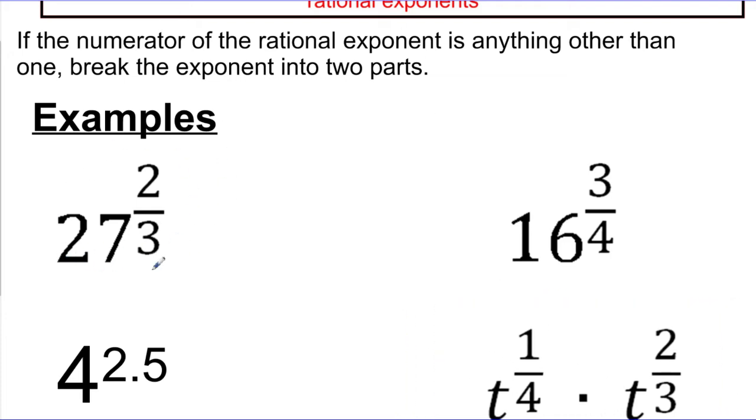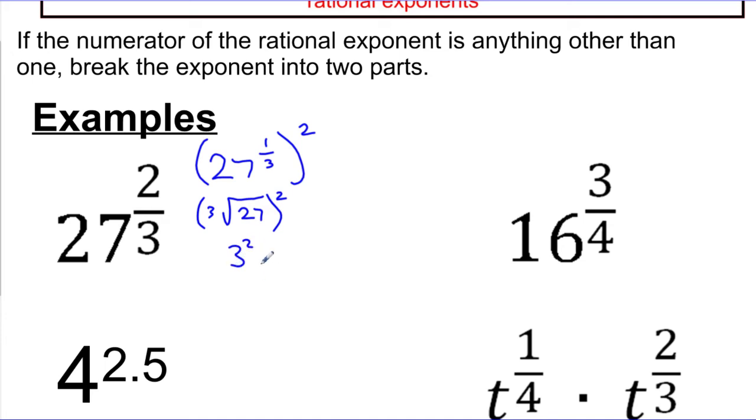Okay, so we're going to start off and we're going to break this up, and we're going to say, well, what happens if I do 27 to the 1/3, squared, right? So again, the exponent from the numerator of my fraction becomes just a regular old exponent in my expression. So 27 to the 1/3 really means the same thing as the cube root of 27. Again, it's being squared. And the cube root of 27 says, what number do you cube to get 27? Well, that would be 3, and 3 squared looks like 9. Okay, so 27 to the 2/3 power is the same thing as 9.